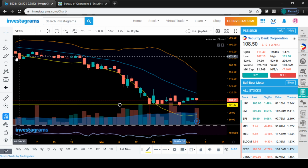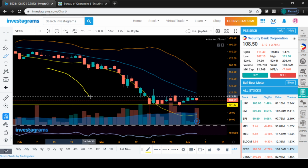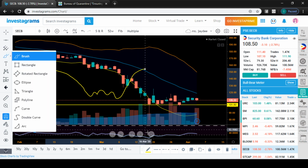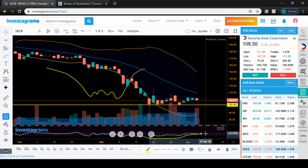So when a price goes down, it normally goes sideways before it jumps up. So I'd have to say, yes, this is the pattern, doing sideways. And let's take a look at 101.50. So if you find this already cheap, I feel that you can get this much lower at around 101.50. Okay, so far your RSI is already giving us some good signs.